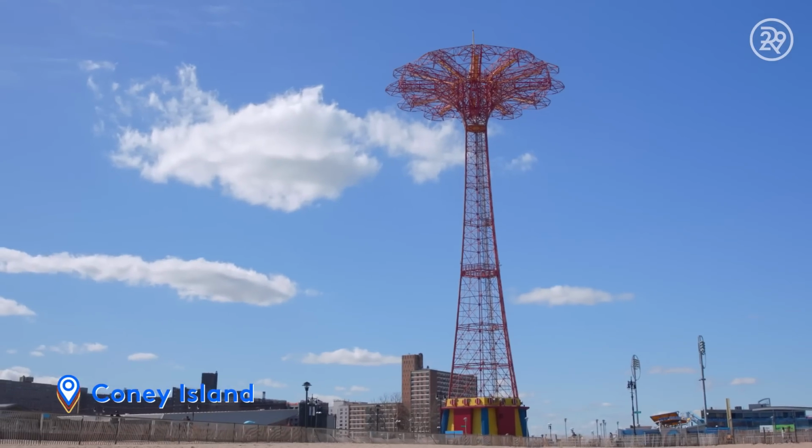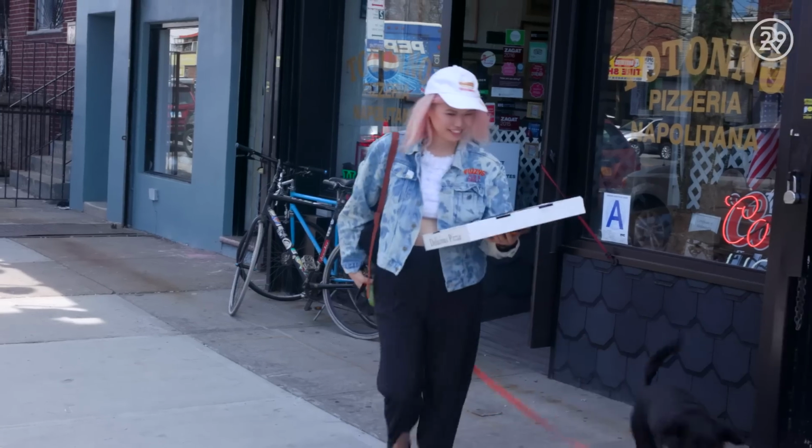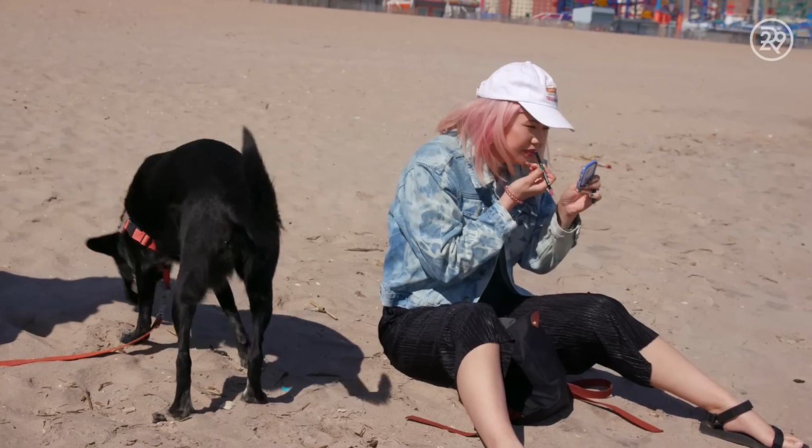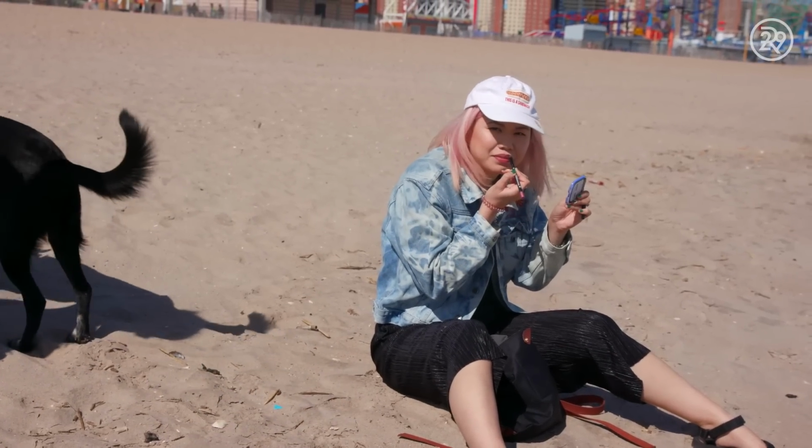Let's go. So I am back from the beach. And today was quite a day. We went all the way to Coney Island, had some pizza at Totono's, which is a 93-year-old OG pizza spot. It was so good. We just had some Totono's pizza. Honestly, the lip looks good too, just faded a little bit in the center. Then I put some lip liner back on so I could look fashionable at the beach.